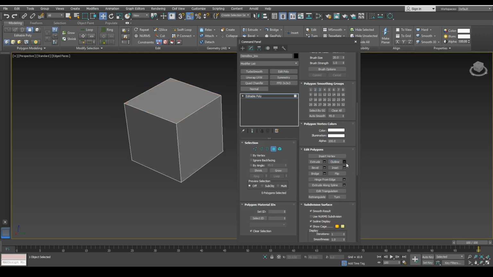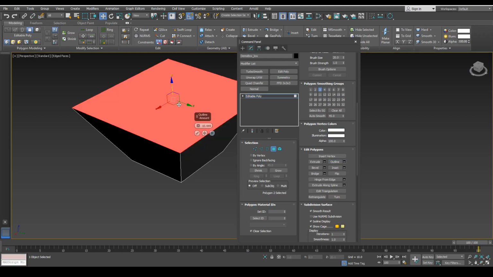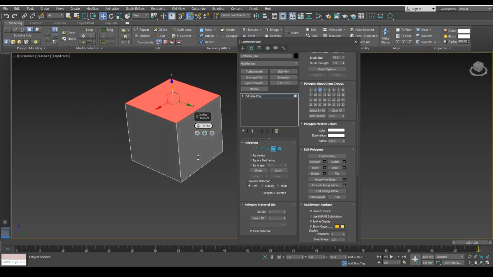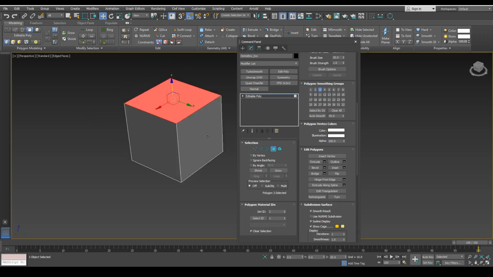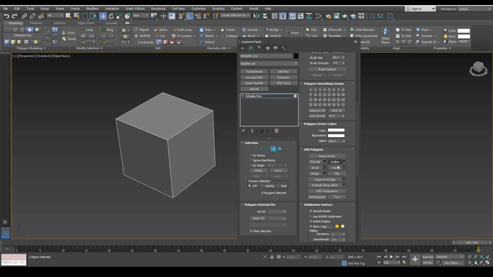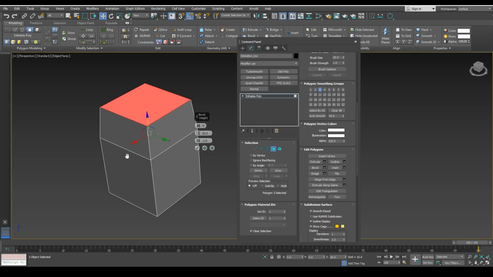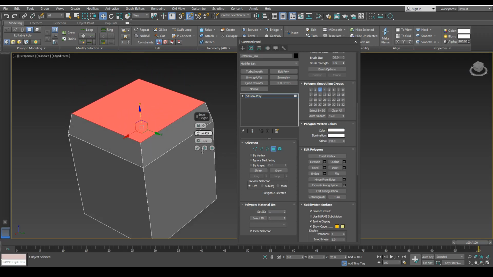So outline, I've never used because honestly it just seems like scaling one face. So maybe I'm not using it right. I don't know. Bevel, on the other hand, I use a lot. What bevel is, is an extrusion and a taper. Whereas outline just kind of did this function.